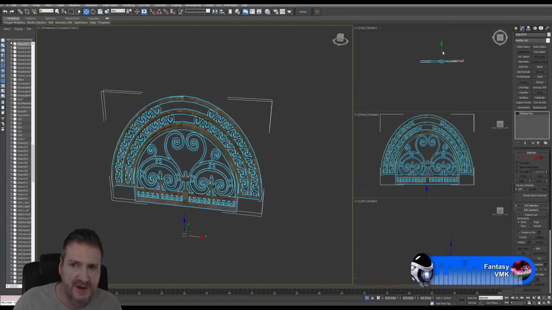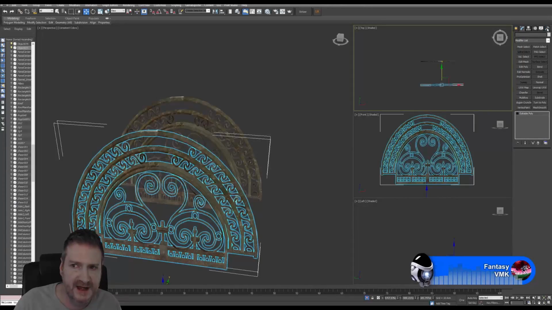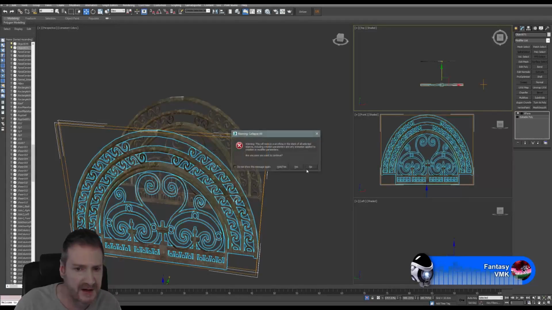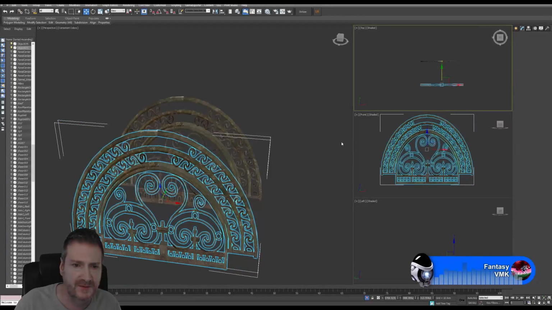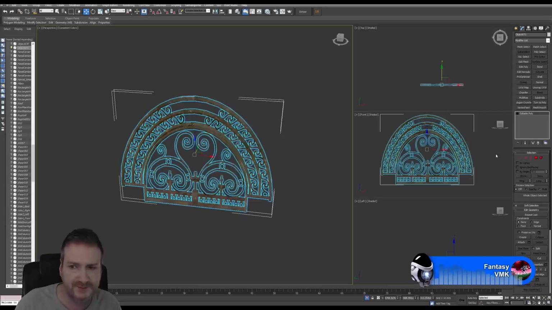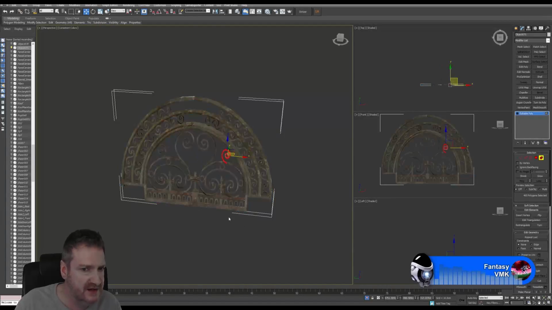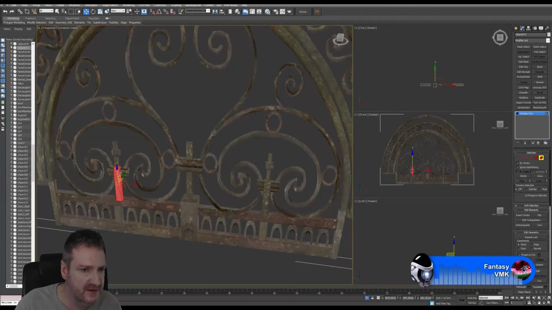So now what we're going to do is create a copy. Hold down the shift key and drag a copy out. Again, I'm going to start now by doing a reset XForm. Collapse my stack. Center my pivot again to make sure. Again, I'm going to isolate my selection. Now I'm going to go into sub-object mode again, and now we have to decide what colors we want for what. So I think I'm going to make these bits of the model, to make sure you don't move it by mistake, gold. So I'll start by selecting every part that I think I want to be a gold metal.